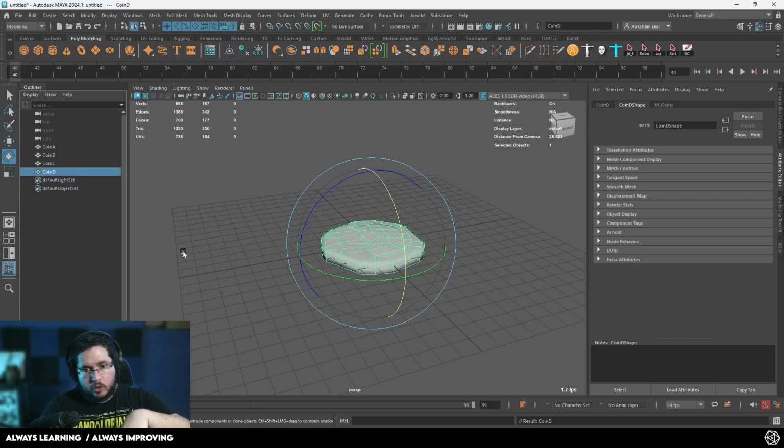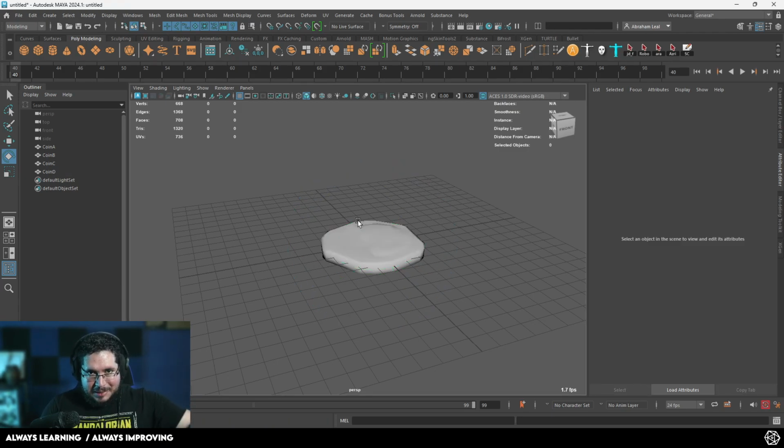By the way, if you haven't seen the tutorials for the coins, I have a sculpting tutorial and then a texturing tutorial for it. So this is probably going to be the last time we do the coin. But I just found a lot of topics to talk about.